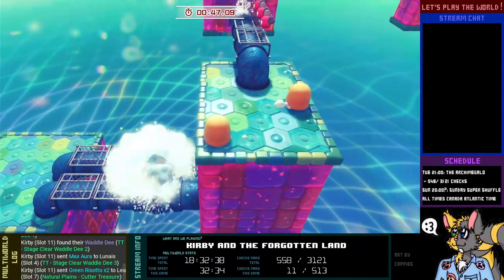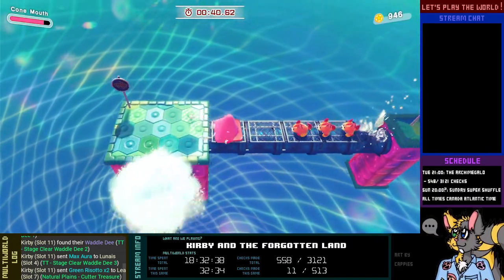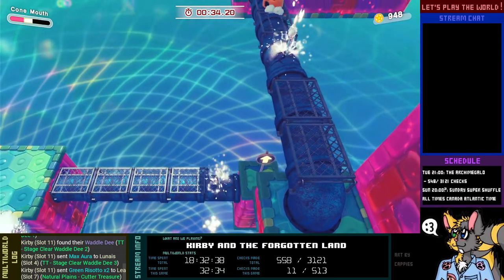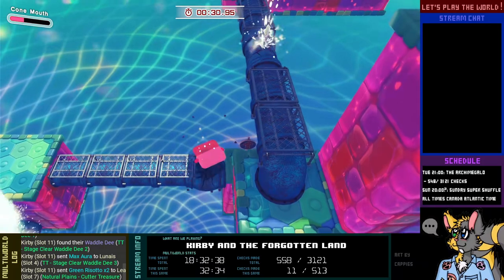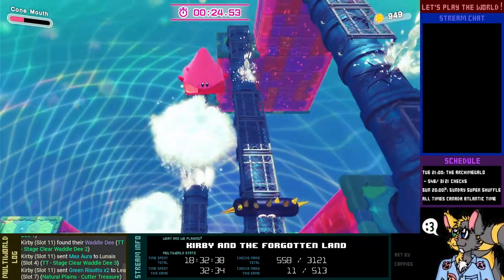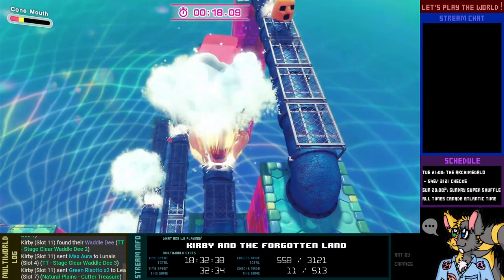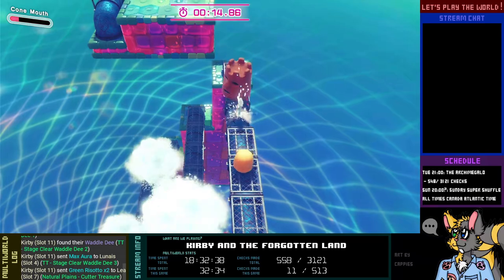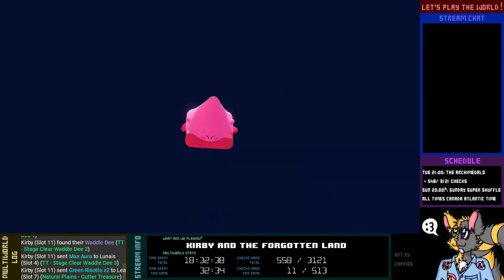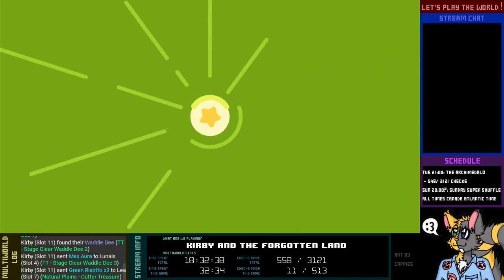Oops. Come on. There we go. Oops. Well, that wasn't great. Oh, come on. Yes, I know. There we go. Is that a hit? I think I'm gonna need to try this again, yeah. That went poorly. And I pressed B again.